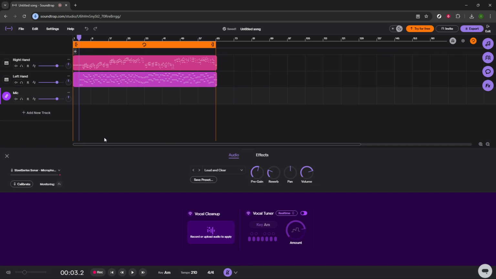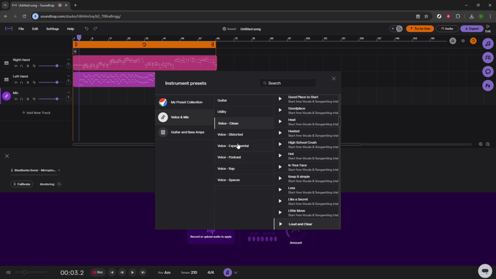Before you record, make sure your microphone is properly set up. Check that your mic is connected and selected as the input device. If your browser asks for permission to use the microphone, allow it. In Soundtrap, confirm the correct input is chosen, then speak at a normal level and watch the input meter. You want a healthy signal that stays out of the red to avoid distortion. If it's too quiet or too hot, adjust the input gain. Try to record in a quiet space, use headphones to prevent feedback, and keep a consistent distance from the mic.